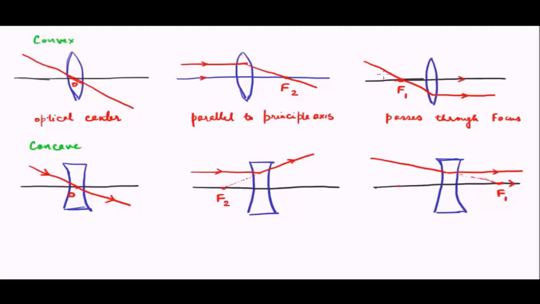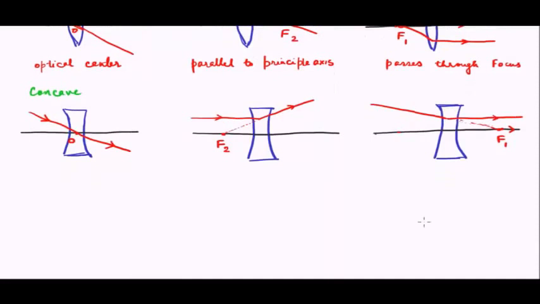Okay, we'll use this knowledge in our further lectures to discuss the nature of image under different given scenarios for both concave and convex case. Before we jump into that, let us see something known as the real image and the virtual image. So what is the difference between real and virtual image?